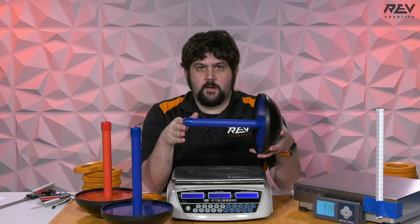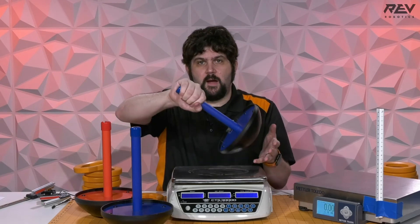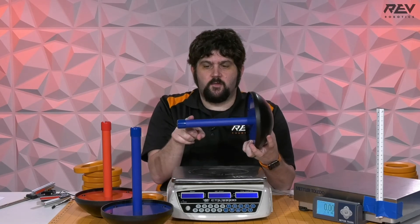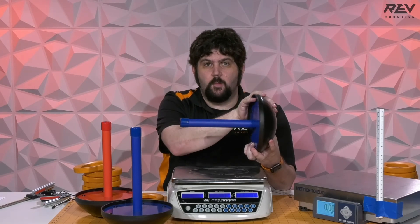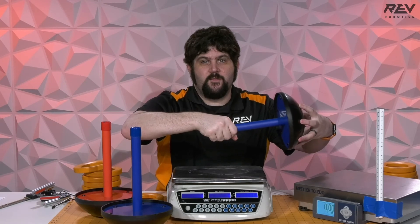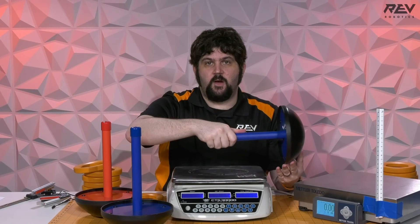One important thing when thinking about lifting it: if you're lifting from the bottom, you can treat it as dead weight where the centroid is all at the lifting point. But if you're going to grab the handle and rotate this thing around or do anything except just hold it straight, keep in mind your moment — torque equals force times distance, and the weight distribution is very heavy towards the bottom. So if you've got an arm and grab it by the handle, you have to account for the length of that arm plus the extra moment arm with the weight out there. If you just design the arm to lift a pound at that point, you might be underweighted.